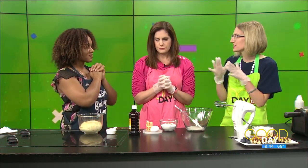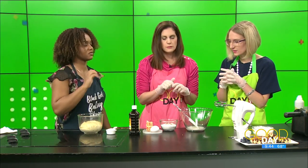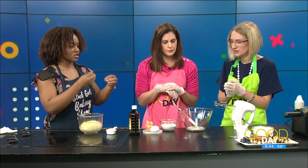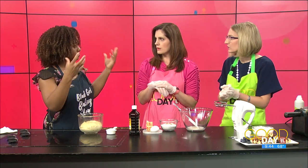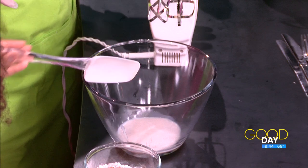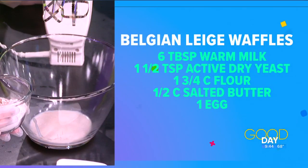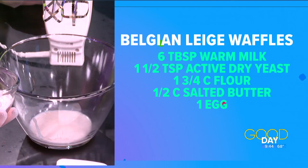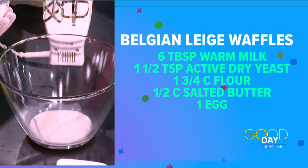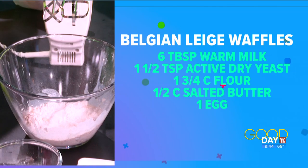So then I can make these at home. Start right here — in this bowl I have some warm milk and I've already put a little bit of yeast in there, letting it activate and bloom. That's just letting the yeast break out and start to disperse into the liquid to make things light and fluffy. Then you're going to throw in this mixture, which is flour, salt, a little bit of sugar. I also added cinnamon and nutmeg — I put that in all my waffles. Then go ahead and dump it in. Take this stick, or half a stick, of softened butter and throw it in there too.